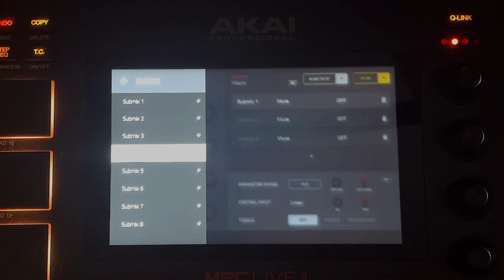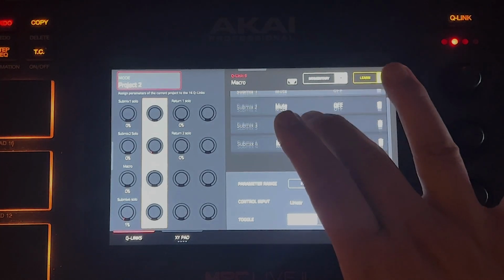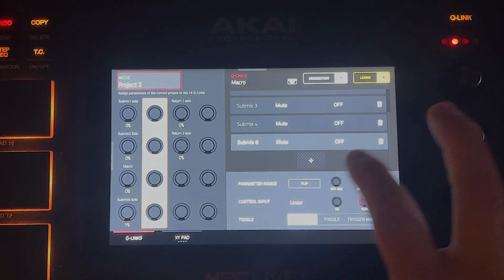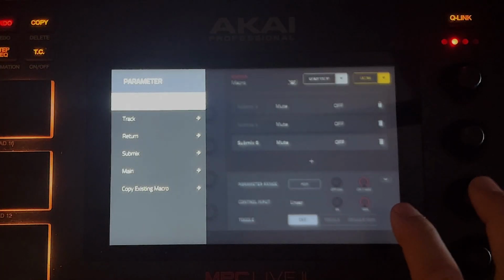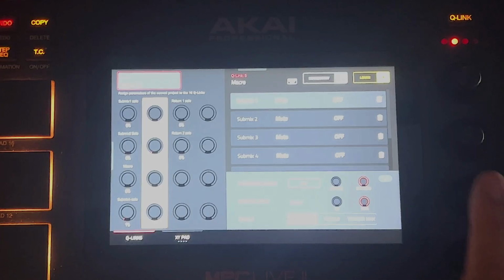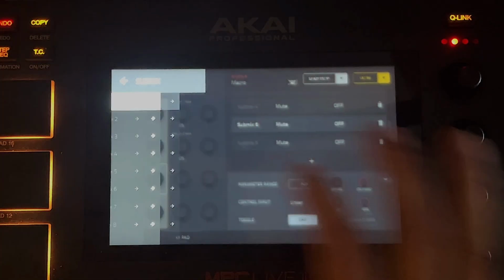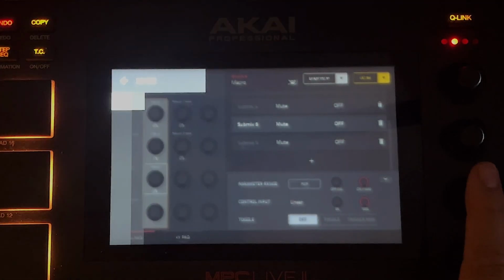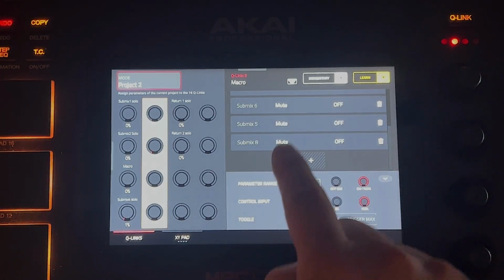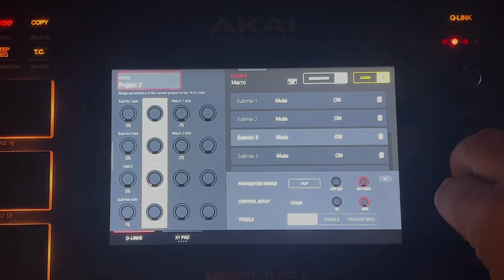So this isn't great because I literally have to do this 8 different times so I get solos for each of my submixes. Once you have it set up, you can save it as a template, and then you just have it from that point on. So the last one is going to be submix 8, and we're going to just leave submix 7 out of it. And if I turn the knob, awesome.